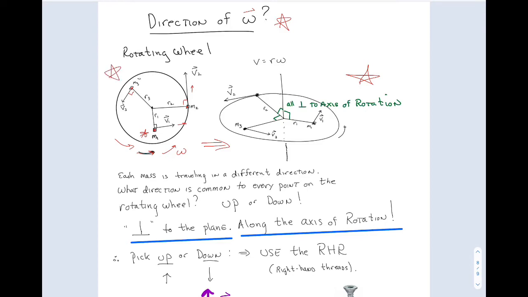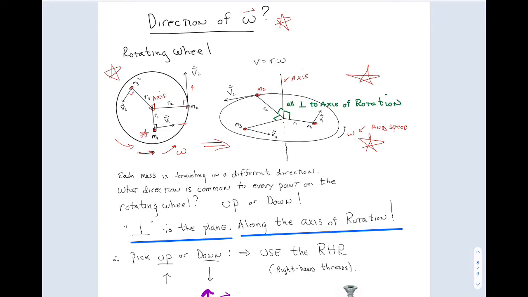This picture, this is the axis of rotation. That would be in and out of the page. This picture here, that's the axis of rotation. So in this picture here, I drew the exact same masses, my M1, my M2, here's my M3. And as the wheel rotates with some angular speed, that's my angular speed, omega, each of these little masses is headed in a different direction.